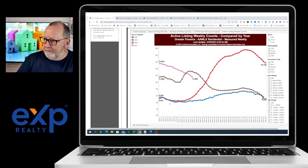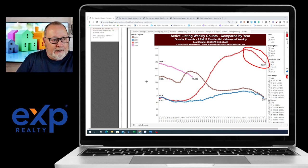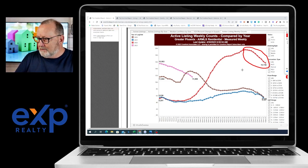It was kind of an unusual phenomenon. When a lot of people couldn't do that and interest rates came back down, you can see what happened to inventory. People said they tried, couldn't get their price, and decided to stay put. Since interest rates have just about doubled, they're not going to get out from underneath their 3% note. And thus, inventory started going down — that's where we're at today.